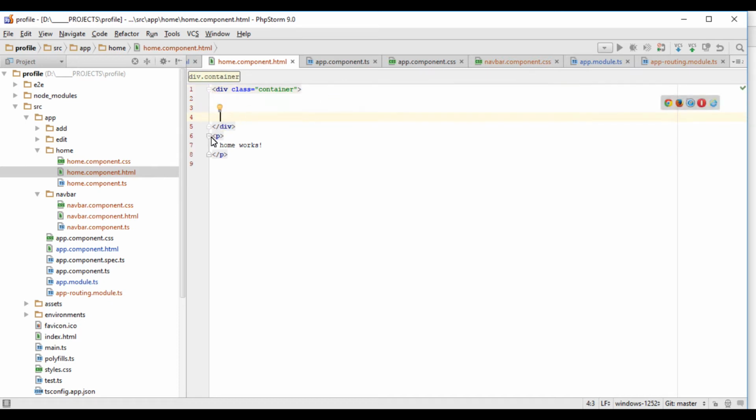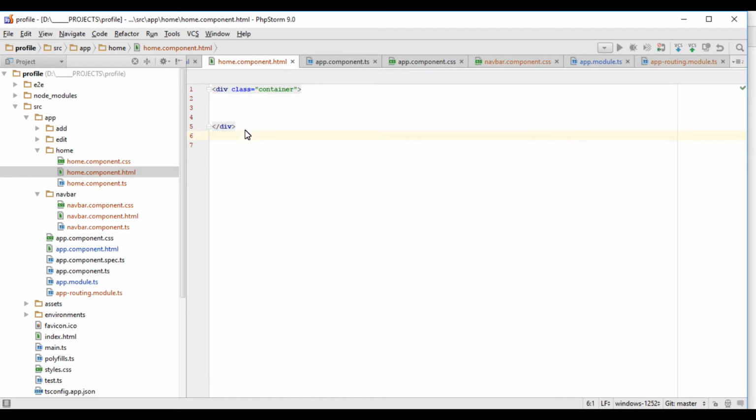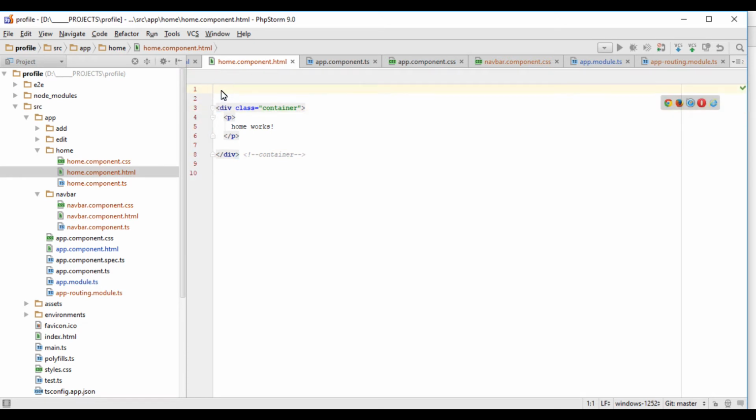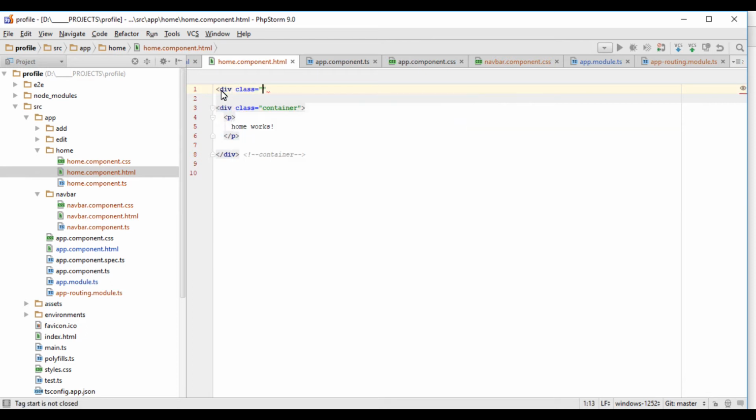So this is container, right? And then this container we have to enclose in another class, which let's say is home class.